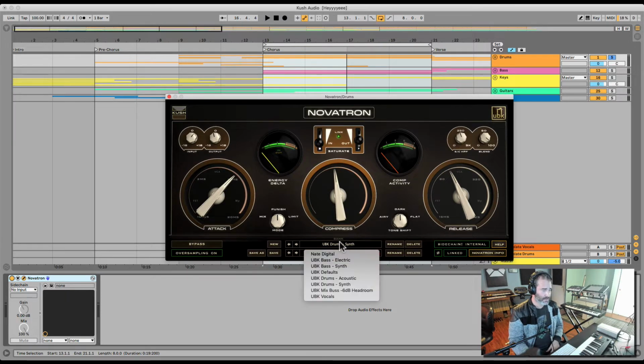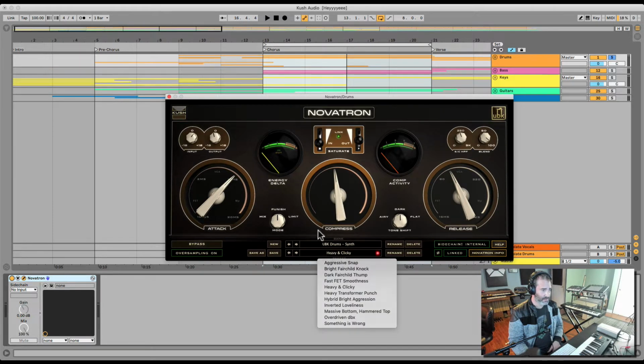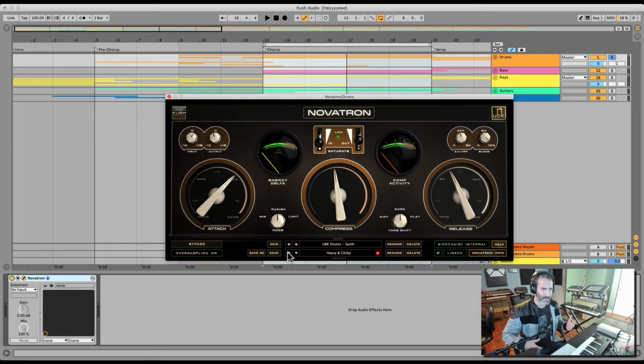There are really great categories here for presets. I went with drum synth and all the presets right here. So let's go through some presets just so we can hear the versatility of this compressor. I'm using it here on drums. We'll see later, I'll also add it on maybe keys or vocals and stuff like that. So let's go over a few.